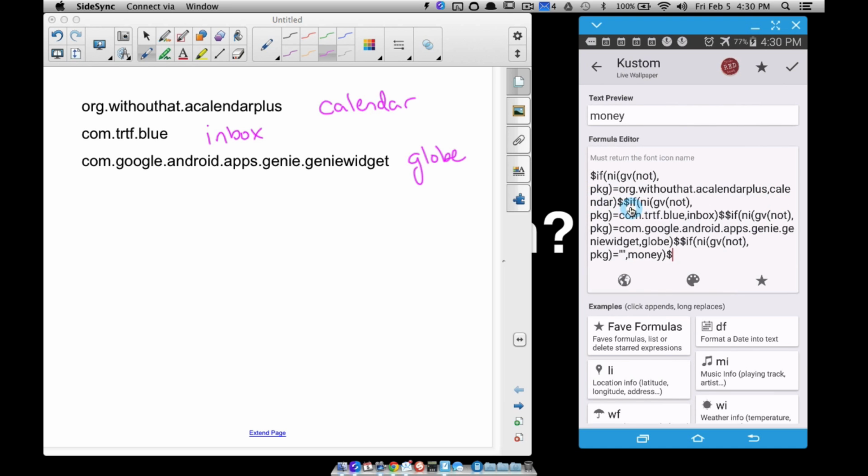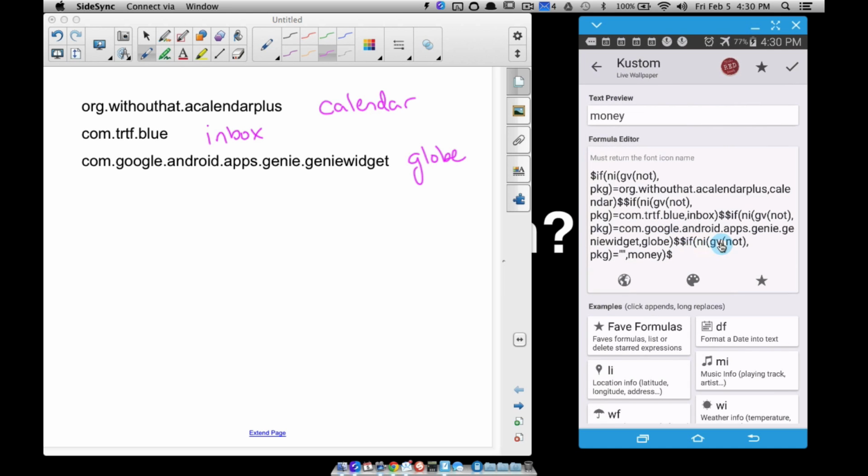New code. I didn't enter down, I'm just going right over. Okay, if that same code here, but if that package is equal to this, which is my email app, I want to see my inbox icon font. So notice comma inbox. End the code, start a new code. You could do a nested if here, but I like doing it just like this. It's going to do one of these, and sometimes you won't have the package in your code yet. Like I said, record them down and go back in and add them as you get them.